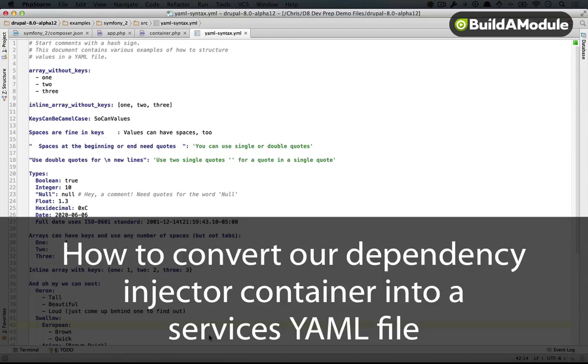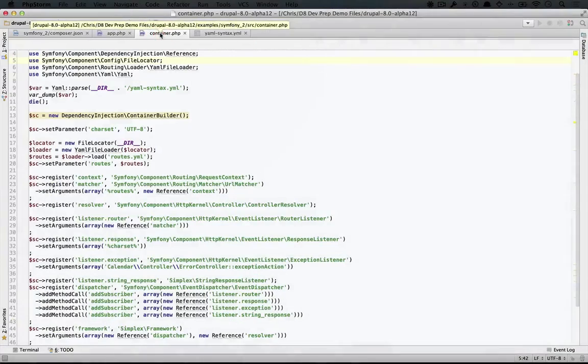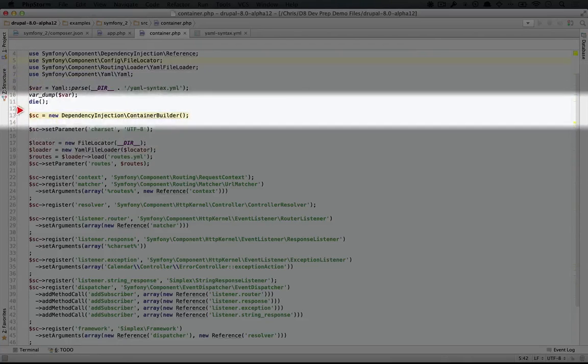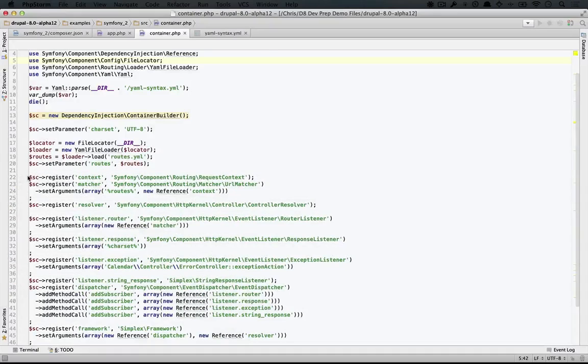Now that you've seen us convert an existing structure to a YAML file, that's the routes, we converted those over, and you're familiar with the YAML syntax pretty deeply, you're now in a position to better understand the conversion of the dependency injection container over to a YAML file. So again, if we hop over to our container.php file, you see that we create a dependency injection container here, and then we register various services to it, all the way down this list. And we already talked about how it would make sense to convert this over to a YAML file. So now let's see how that might be done.